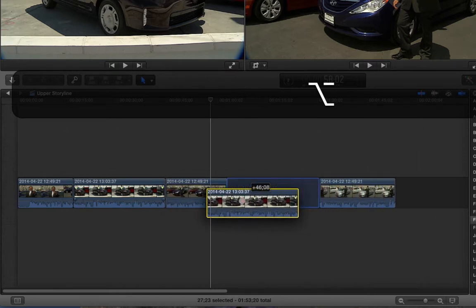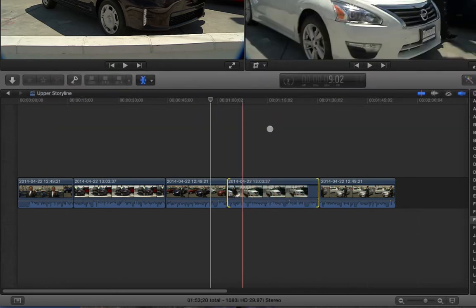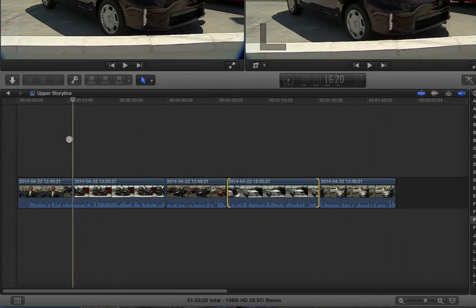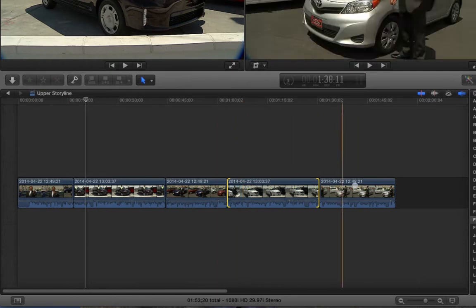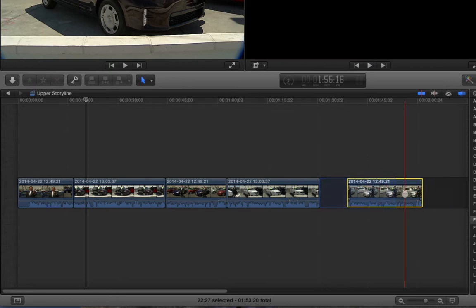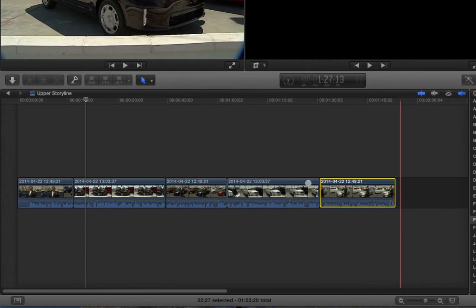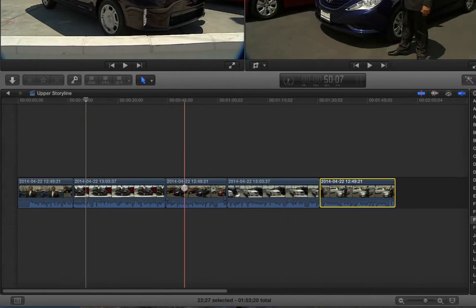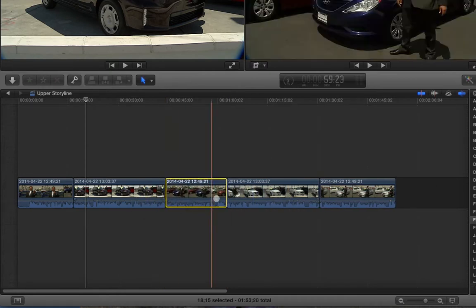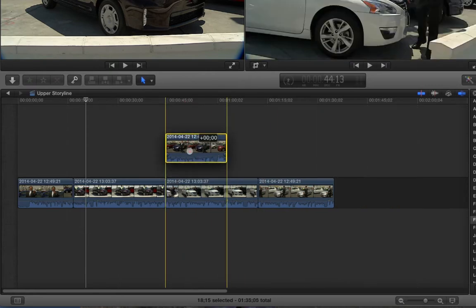Now, you notice what's happening here. We're building what's called a storyline. And Final Cut Pro X always has this darker area here called a storyline. And when you start building your spot or your show or whatever you're doing, you kind of use this first area, and you notice you can't leave a space. Okay, this is called a storyline. Whenever you move something around, it kind of fills in the spot with something else. If I move this here, these other two clips are going to move in their place. Now I can move it up or down, but no matter what, something's going to fill in its space.